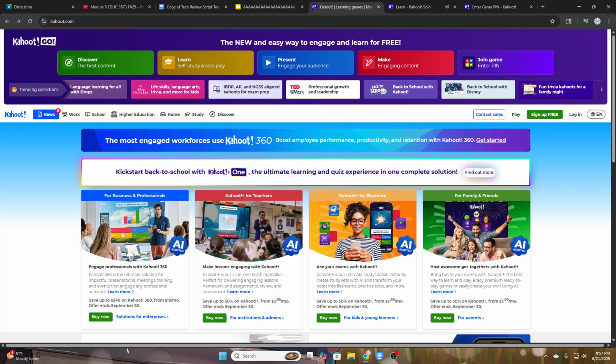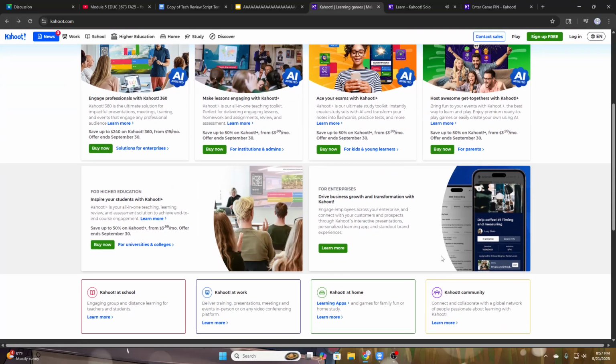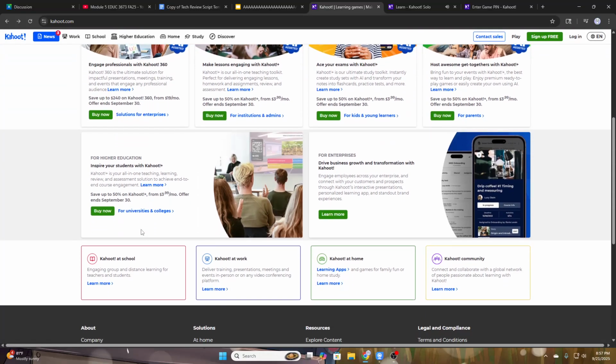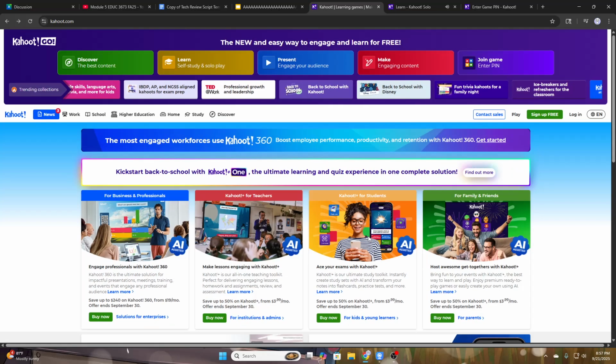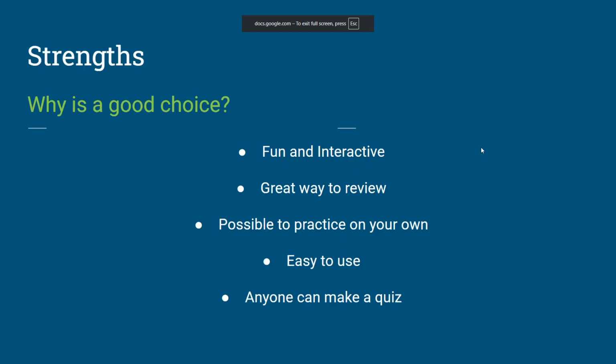So, you can buy it, but honestly, you can use this for free. You don't need to subscribe as far as I'm aware, and even then, it's pretty cheap if you were to use it on a daily basis. But my teachers have never complained about paying for this before, so we're not going to worry about that right now. So, for my presentation, like I said, I'm doing Kahoot.